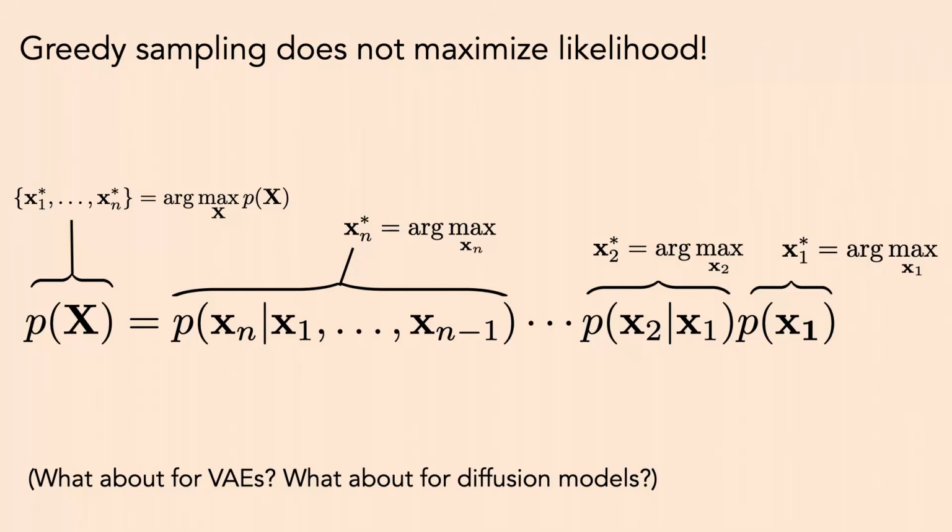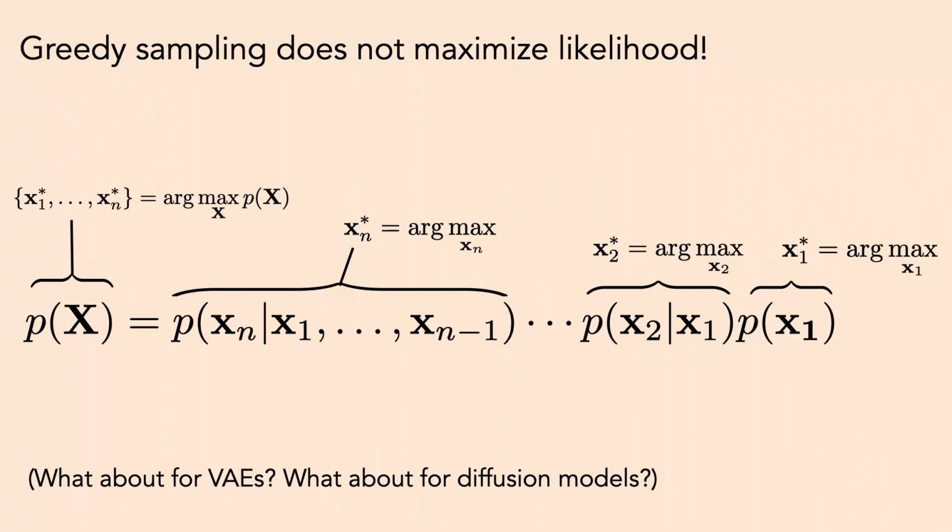So, a question for you to think about. This is true for autoregressive models, that if you take the samples that maximize the sequence of conditional probabilities, you don't necessarily get the max likelihood joint configuration. What about for VAEs? What if you sample from a VAE and you take the argmax, the most likely sample, like you encode, and now it's a Gaussian VAE, so the most likely sample is the mean of that VAE. Do you get the same issue? What do you think? This one takes a little bit of thought.